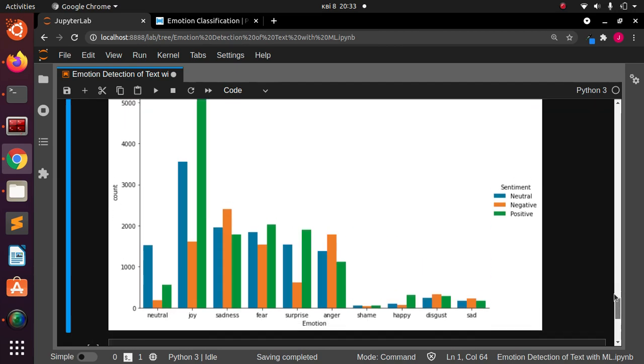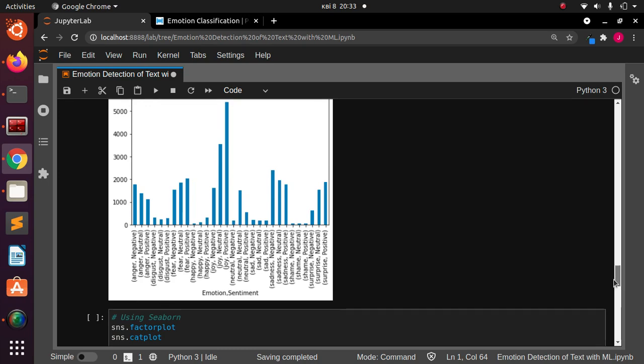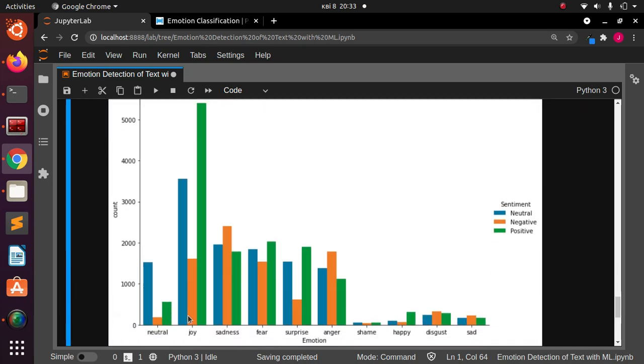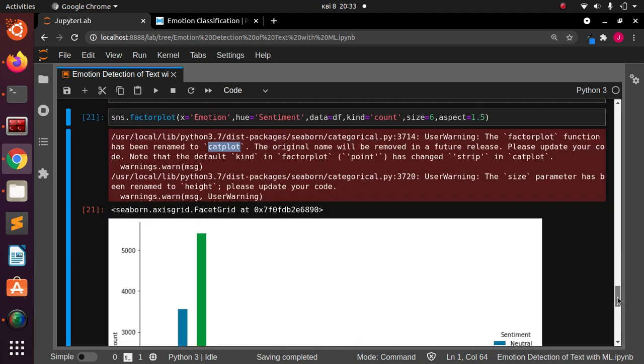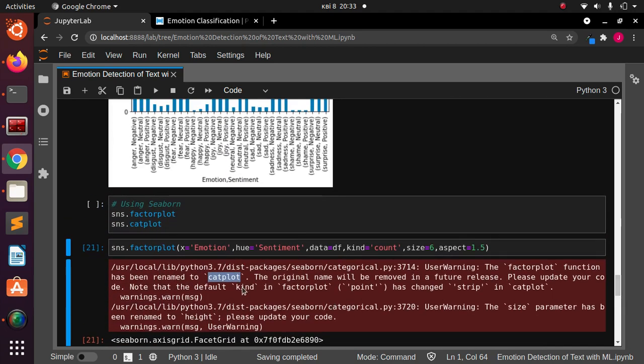I feel this is far better than this one, right? This is too jumbled together. This is better. You can see the blue being neutral. These are just for neutral, so then the percentage of neutral, negative, and then positive within neutral. For the joy group, you can see that there is more positive sentiment within the joy classification. You also can see that for sadness there is a lot of negative, of course. And then for fear, there is a combination of positive and neutral. So this is a very nice, very cool plot. This is one of the ways of plotting it. Since it's giving us a deprecation warning, we can plot it this way.